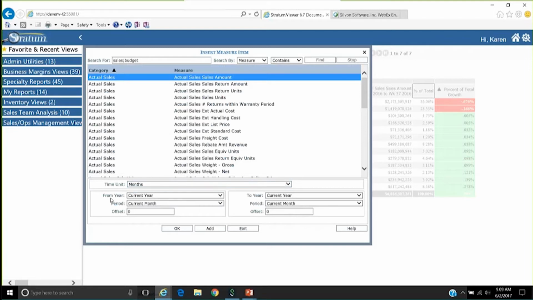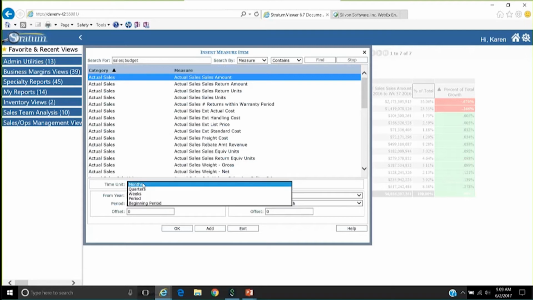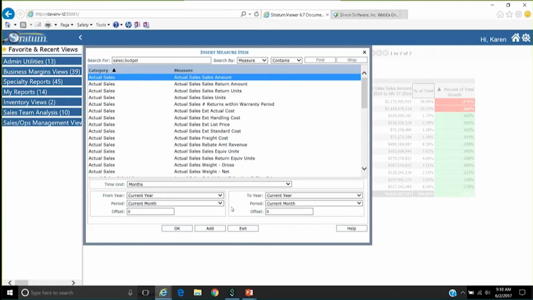We've got a section to do the from and the to, which are your start dates and your end dates. And we also have a section to show you, do I want to look at in terms of months, quarters, weeks, and so on. What you see available here and down in the time range section will depend on how your Stratum data and your view administrator set things up. Things should look pretty similar, but if you notice some differences in your data versus mine, that's why.